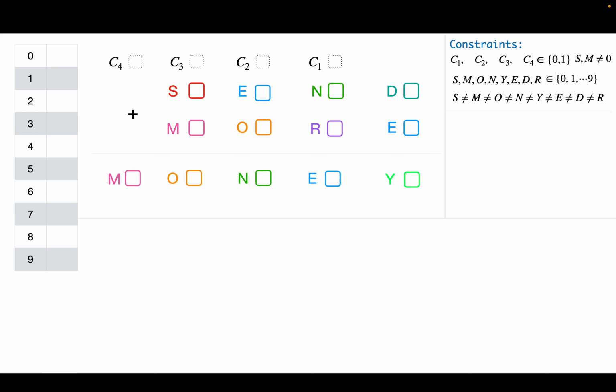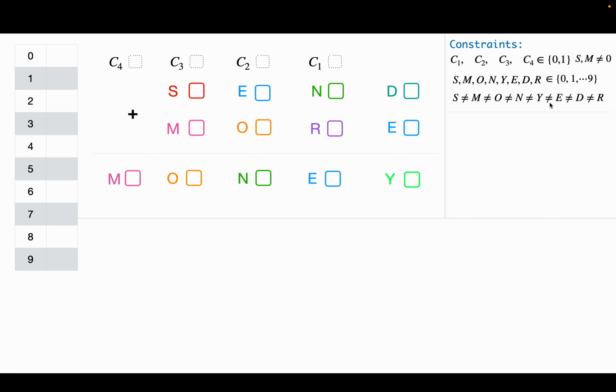Let's start by representing this problem in the form of an addition operation, where C1, C2, C3 and C4 are the carries, which can be either 0 or 1. We also saw that the first letter should not be 0, so both S and M are prevented from being 0, and no two variables should have the same value.